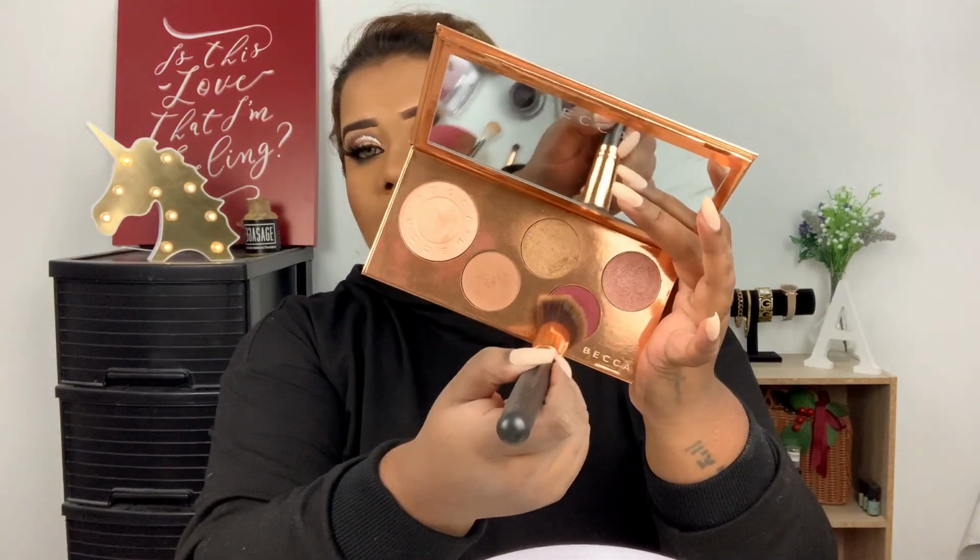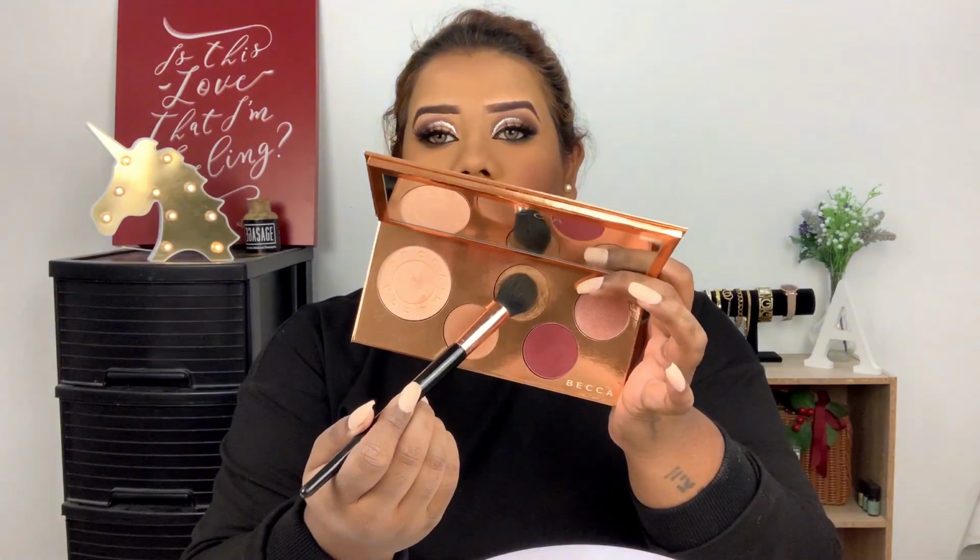Now taking my BECCA Pop Goes the Glow, it's a mouthful, Pop Goes the Glow palette. It is so pretty. Taking the blush shade Berry, it's one of the prettiest blushes I have ever owned, trust me. I got this last year for Christmas, if I'm not mistaken, and I love it. Can you guys see the color is so pretty? It's got this very slight sheen to it, which I love.